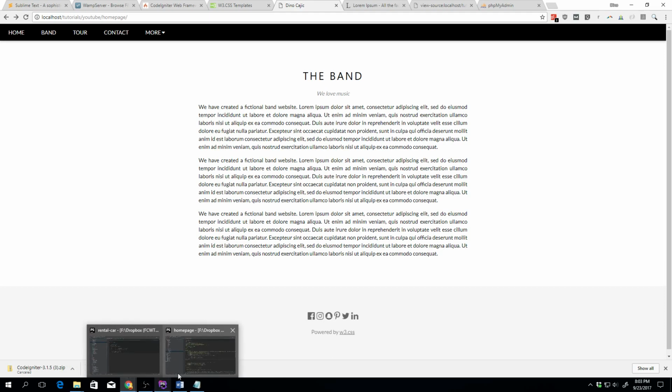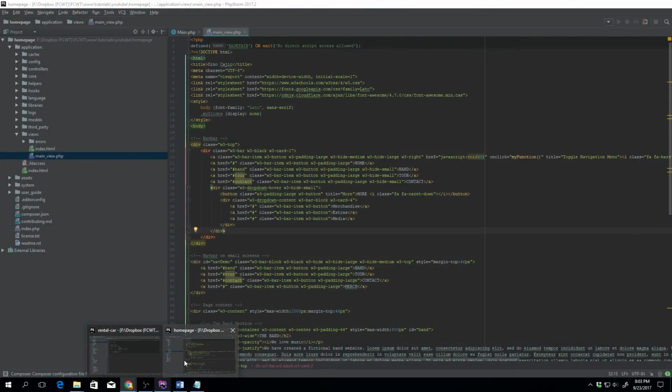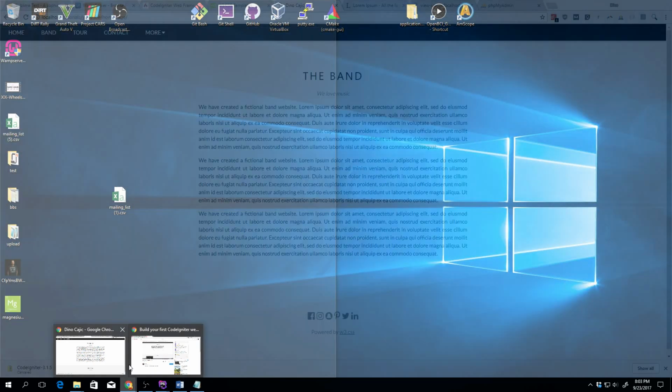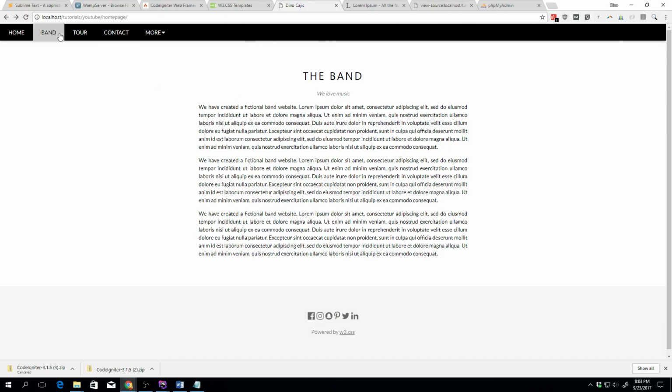Technically, if you really wanted to, you can just keep going and going and going exactly like this. But we want to be neat, right? So if we're looking at the page, any other page that we create, this top header is going to stay the same, and this footer is going to stay the same. So let's go ahead and extract the header and the footer, right?